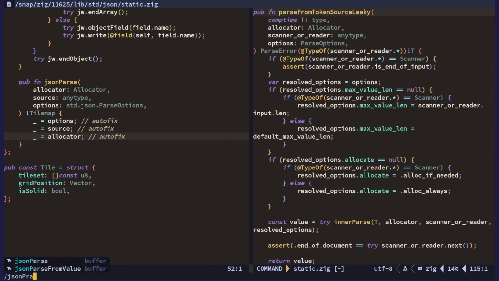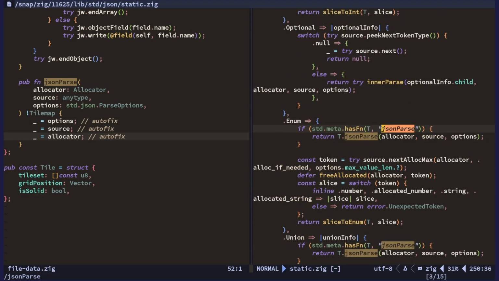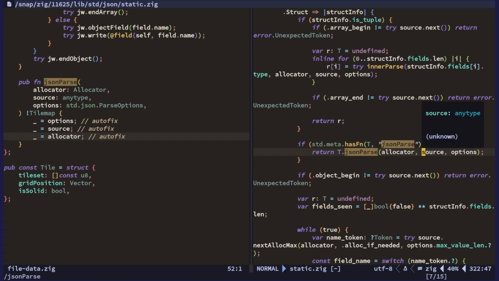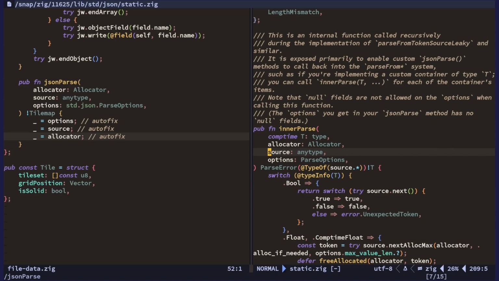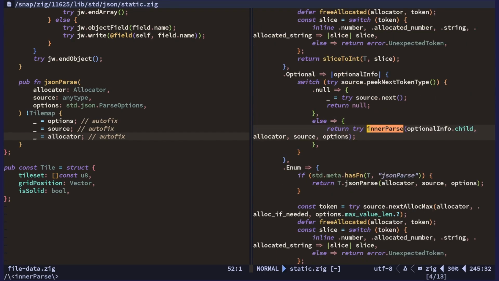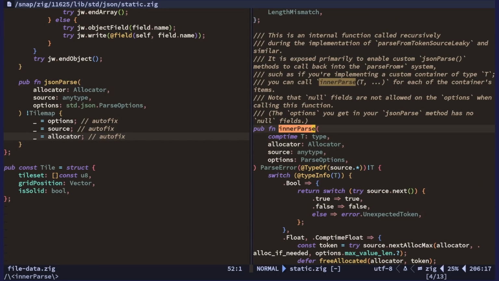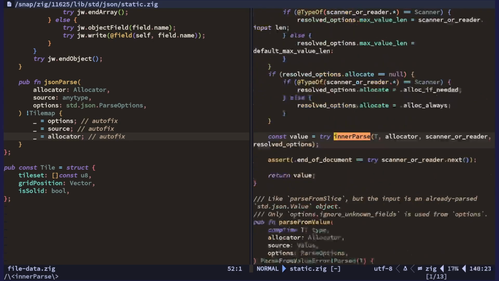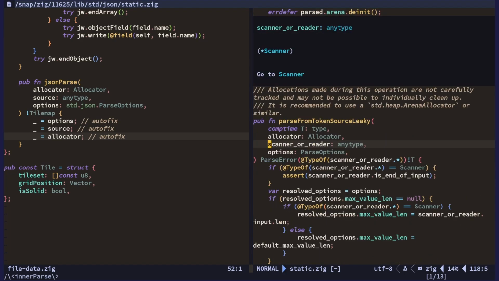We go here and we have this guy. So this source is like, what is this? Scanner or reader.